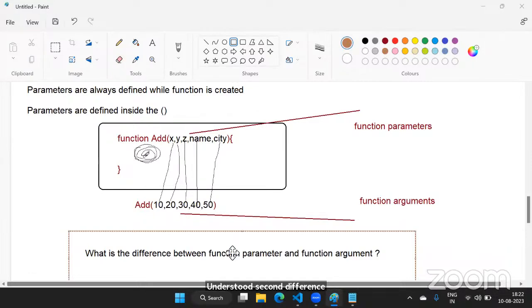Yes. So these are the two differences you can mention whenever someone asks you what is the difference between function parameters and arguments. A lot of people will interchange the words. Okay, don't ever interchange the words. I hope everybody is clear what are function parameters and what are function arguments.